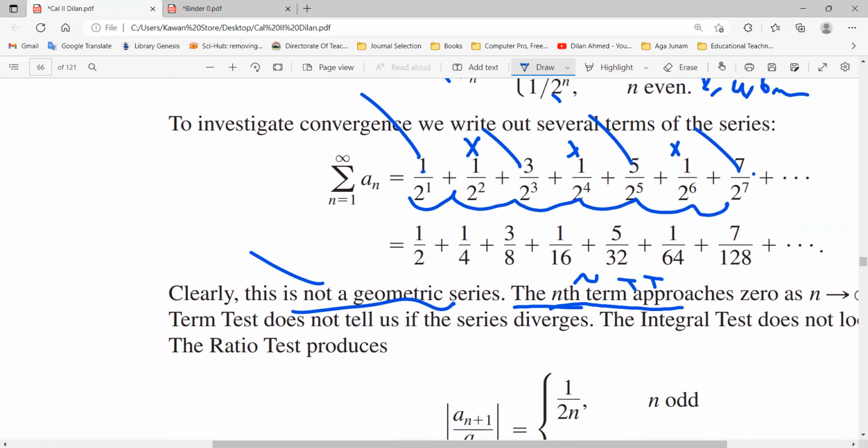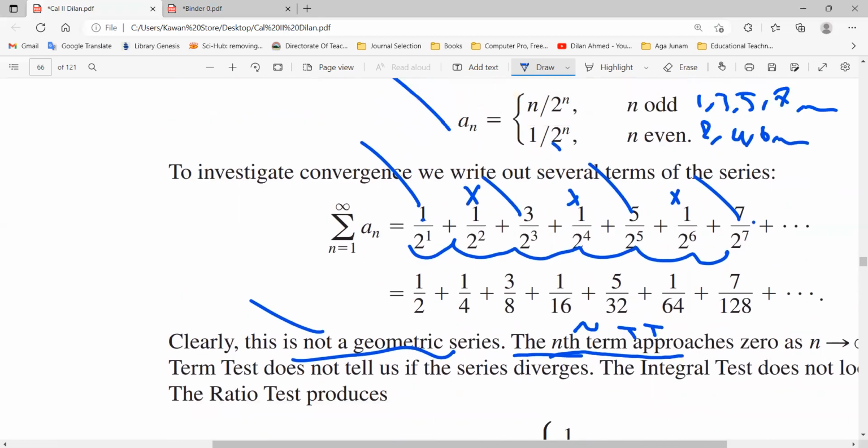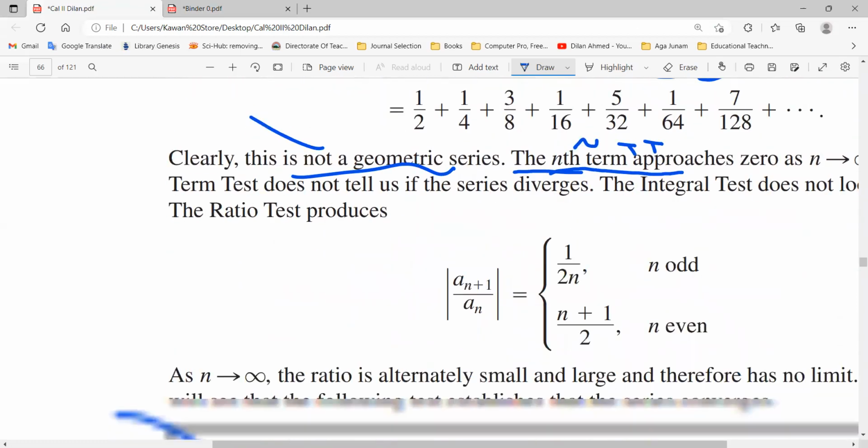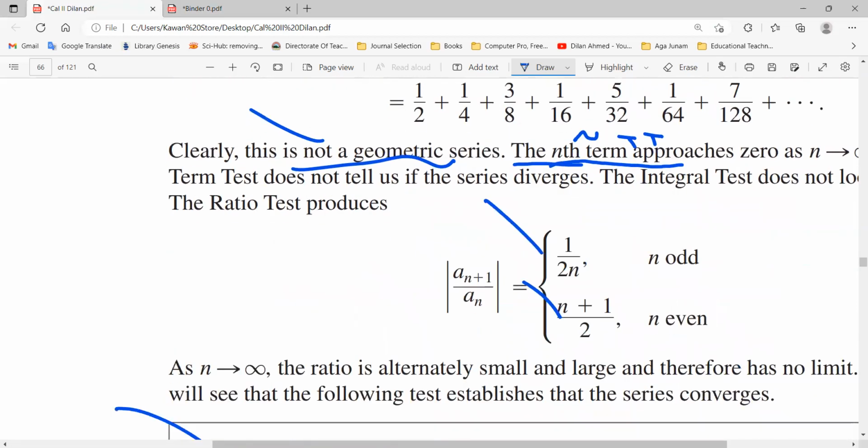Okay. So also if I take the absolute value, there is no way to escape. Why? Because this one is not negative. If I take the absolute value of here, and the absolute value of here, all terms are positive. So I get the same series. The same. So again, it does not work. So it's not absolutely convergent.